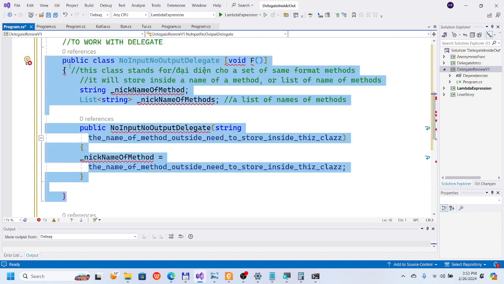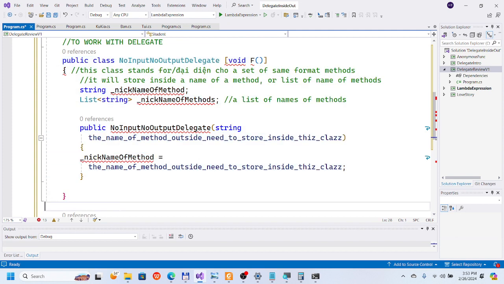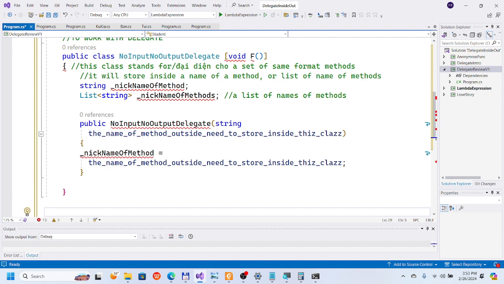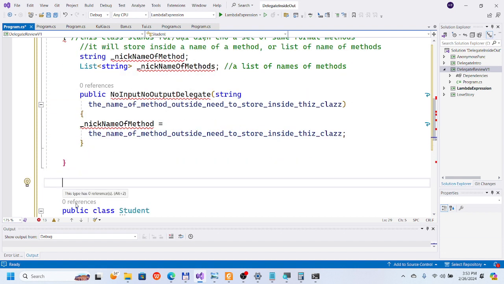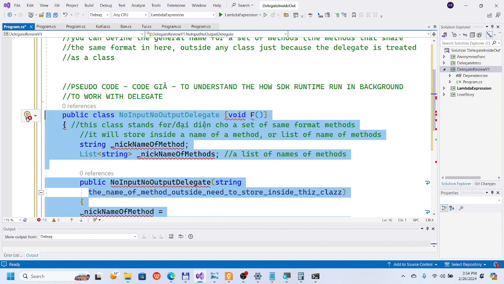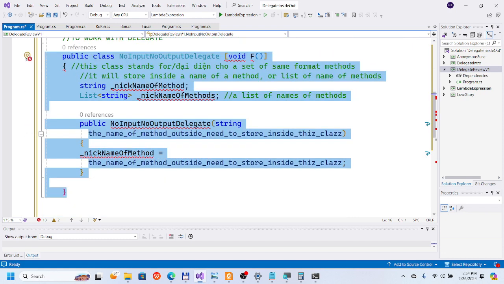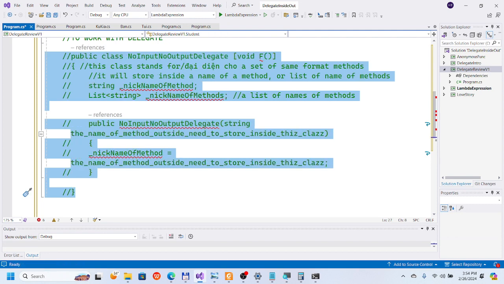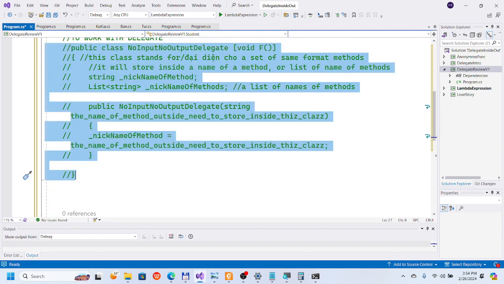Instead of writing the code long and difficult to understand, Microsoft suggests you do not need to write it long like this. Just write in a simple way, like delegate. Write the delegate here. But make the code suggestion correction. So you need to comment this. Select all of this code and press Control K C to make the error disappear.